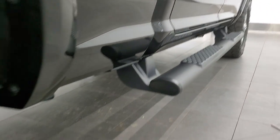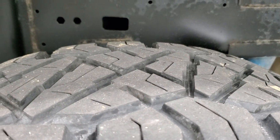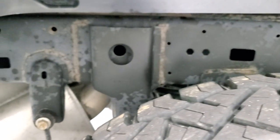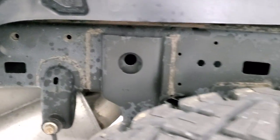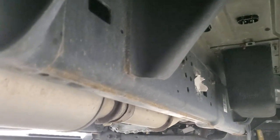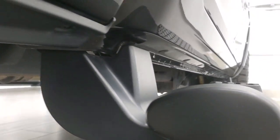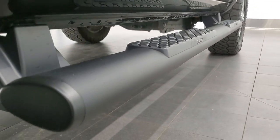Looks really good down that side. This back rim is in excellent condition as well, and the back tires have just as much tread as the front tires. Frame and underbody is in excellent shape. You get those Bilstein shocks back here as well — it's like that all the way underneath. Looks really good. Lower rockers look really good and it does come with factory painted black step bars.